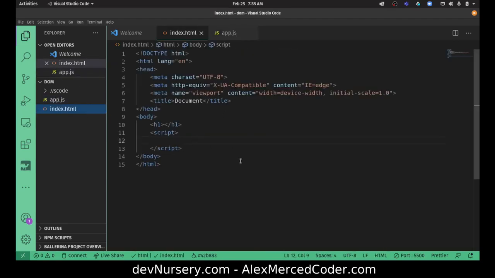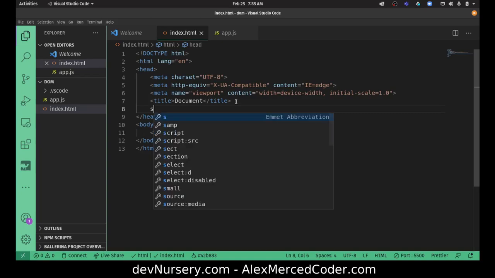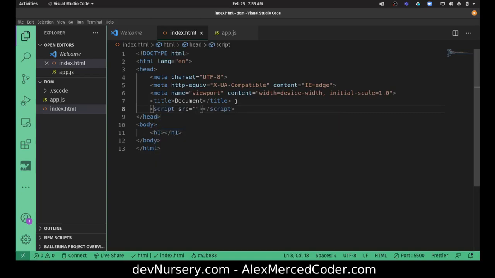There we go. I'll remove this here. Now, the way you link an external JavaScript file is by doing this: script source, and then we'll say, hey, I want to link to app.js. And this will link and bring in the external JavaScript file.